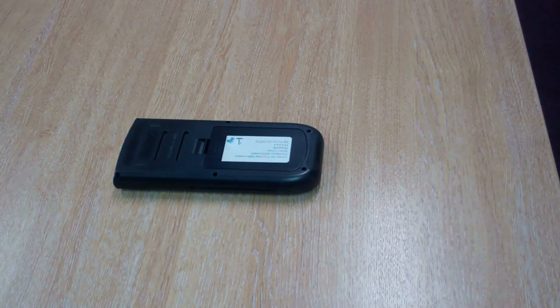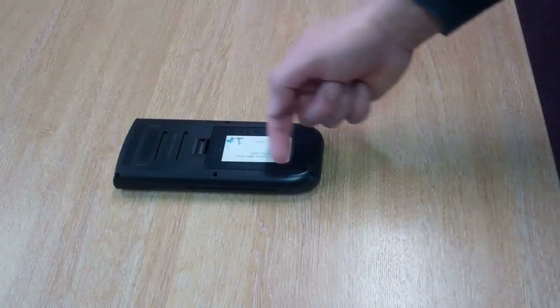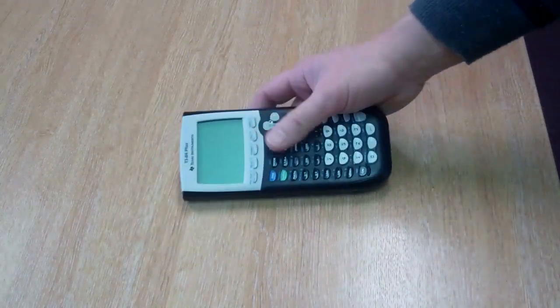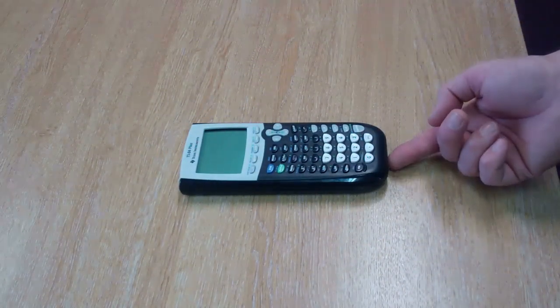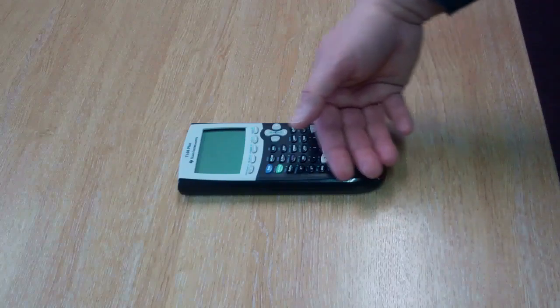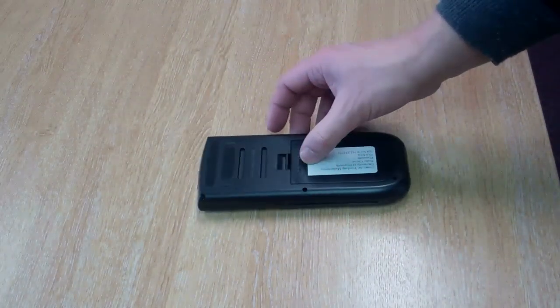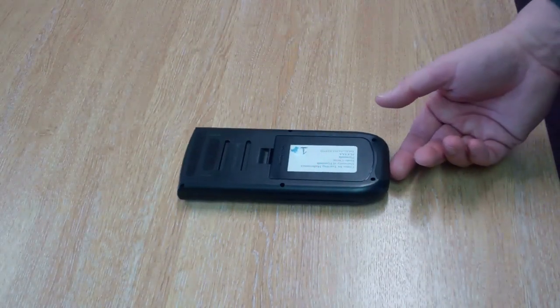And this is because of the different nature of the surfaces. The little rubber feet on the back mean that when it's this way up, it is actually very difficult to move. There is a lot of friction. But the slippery buttons, when it's this way up, give us a very small amount of friction.